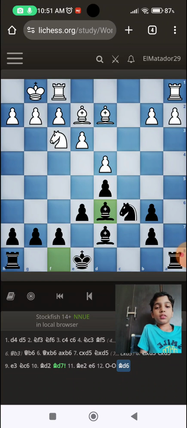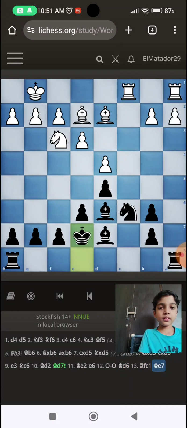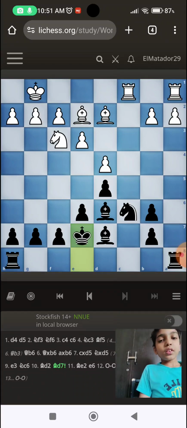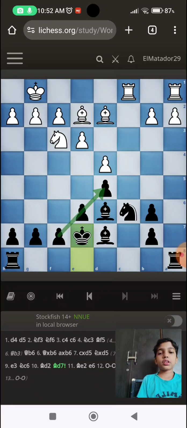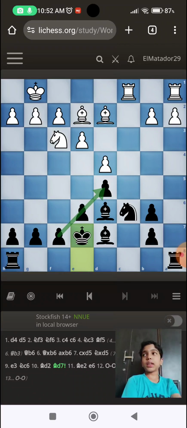Now rook f c1 was played, gaining the c file, king e7, continuing with the plan. Now why not short castle? This is a closed position, so why not keep the king in the center? There are no queens, so it's a queenless middlegame, but the king will be useful in the endgame, and that's why we keep it in the center.